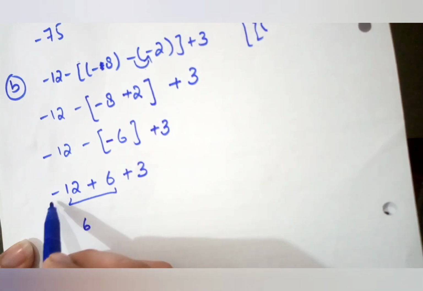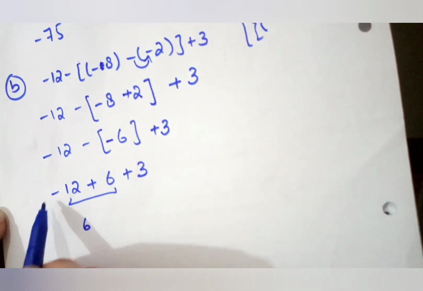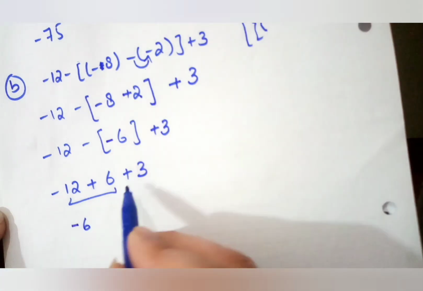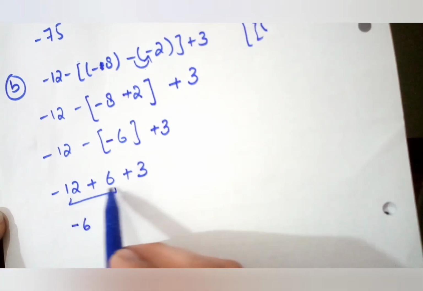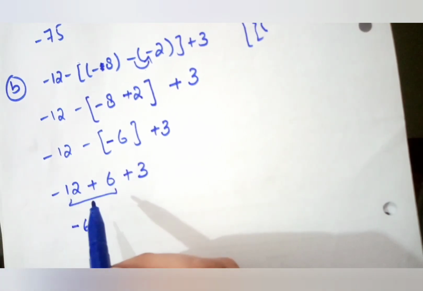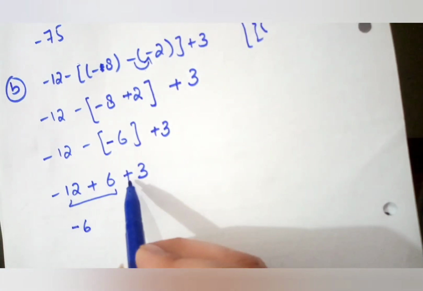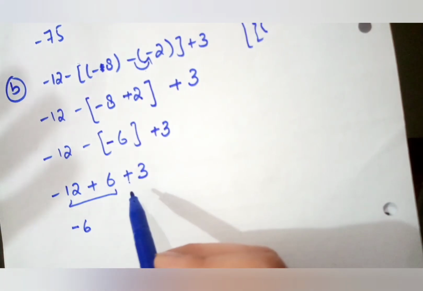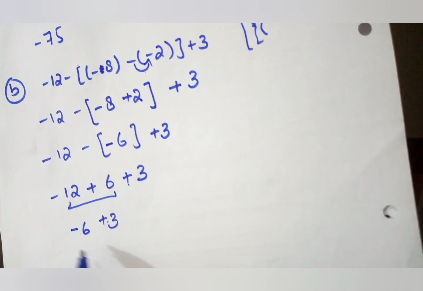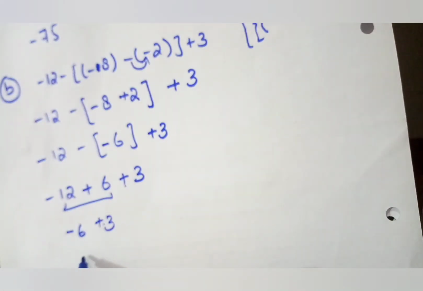And we have to put the sign of the greater term or the bigger term. So our bigger term is 12, so we have to put the sign of 12. Now we are working with these two numbers, so we have to write the solution of these two terms. Now what is left will be next, so that is plus 3. Now we have to work with that. Minus 6 plus 6 is minus 3.